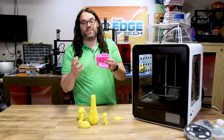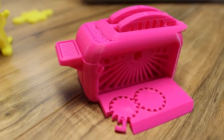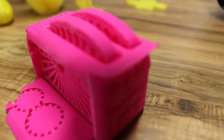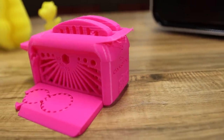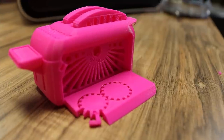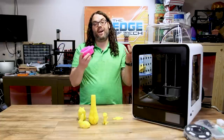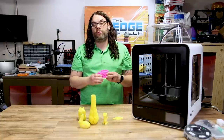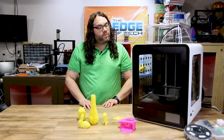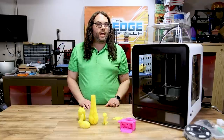During the Torture Toaster print I actually had two layer shifts — it shifted about here and then about there, all in the same direction. I'm not sure why it happened and I haven't tried it again, but it clearly shifted and didn't print correctly — the toast doesn't pop out. I think it's just due to the shift. I do need to build a profile for this. There is a Cura profile on GitHub, but I'd really like to get it going for Prusa Slicer. It's very close to an Ender 5 with some different retraction settings, so I'll work on that.